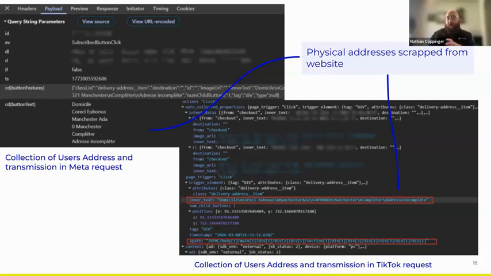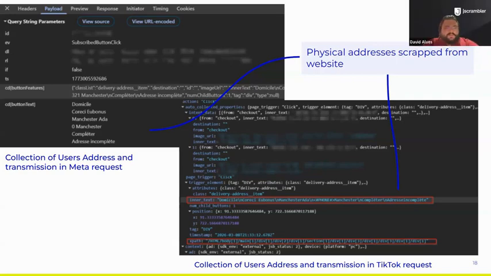Got it. So just to clarify, when a user just types in their address to find a nearby store in that little locator box, TikTok can capture that? Correct. We observed cases where the address entered in those fields was captured by TikTok. Yeah. Got it. And then we did get a quick question here. They're asking, do you have to use TikTok to collect this info, or will it still collect this info if you've never even used the platform?